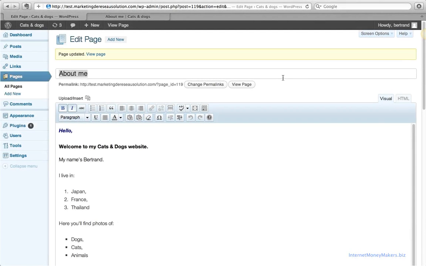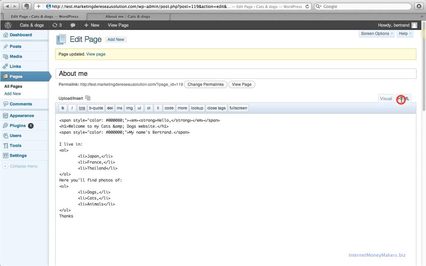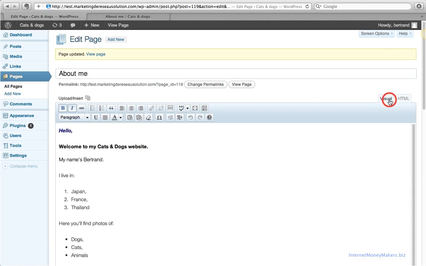To conclude this lesson, let's talk about the HTML concept in this example. Right now, we're using the visual mode, but you can also work using the HTML mode. In the latest version of WordPress, this button here called HTML has been renamed Text, but it's exactly the same. We won't use much of HTML in this course, but that's just to give you a taste of how complicated it could be to build pages using HTML. It doesn't look like much fun, right? The visual mode is more of my taste.